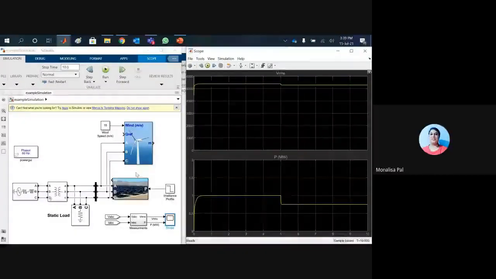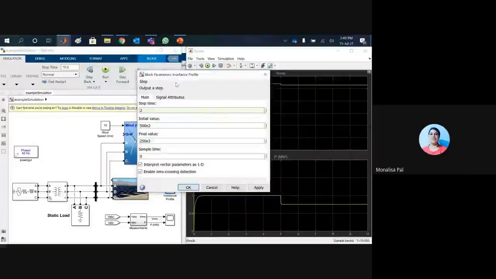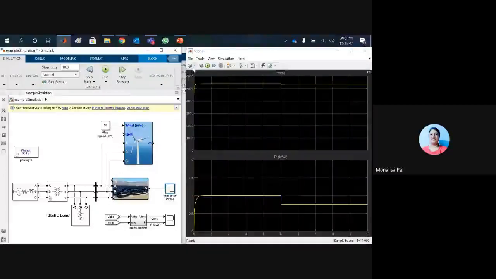No other guesses? Okay. So we have a solar panel, or solar array, over here. We have an irradiance profile that I set as a step input. The step time was 5 seconds. So at 5 seconds, this irradiance was provided to the solar array and then it became active. So I'm going to change this to 2 seconds and see if there is any change in the output. If I change this to 2 seconds, you can see this move over here. So I can figure out why this change is occurring by varying different parameters, and that should be a good way to analyze different models in practice.